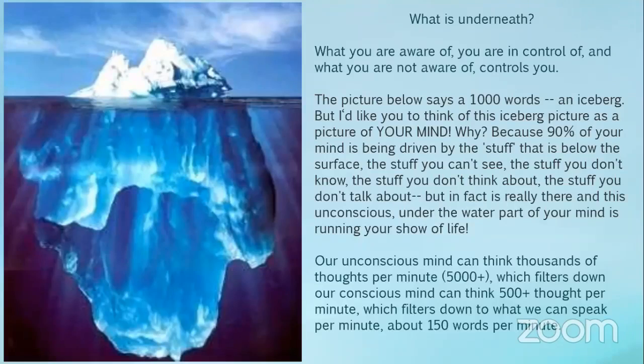So I love this picture of the iceberg because, as I put on here, I think a picture speaks 1,000 words. If you think about the iceberg as being part of your mind, we are conscious of a very small little piece. But what is under the surface dictates a whole big area around how we respond and what we do. You don't see it, you don't necessarily know about it, but it is a huge piece of what's happening in our unconscious mind, because that is what rules our mindsets, our belief systems, our perceptions. And how in the world do we deal with the unconscious part of our mind, right? It would be great if we could just flip a switch and say, I need to know what I need to work on right now. Well, the biofeedback is a great way to communicate between conscious and unconscious.